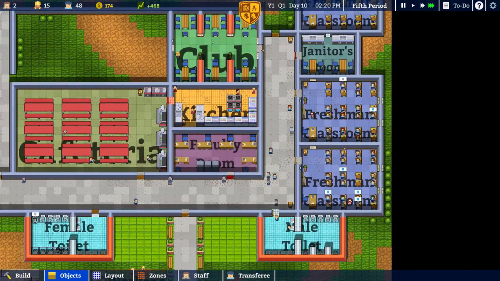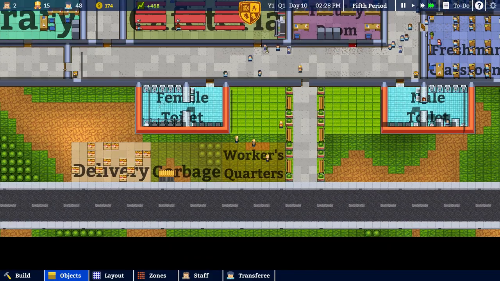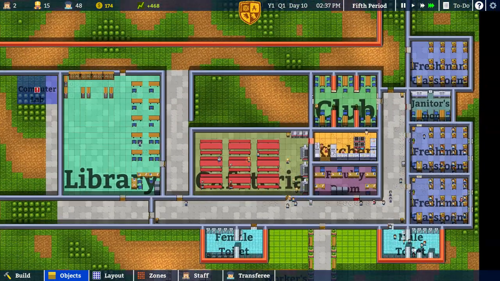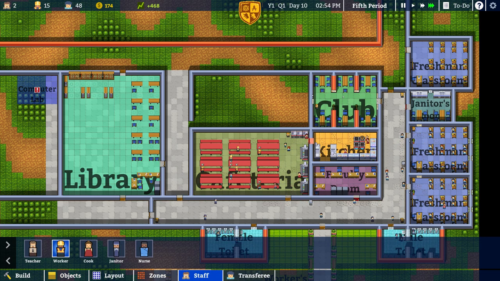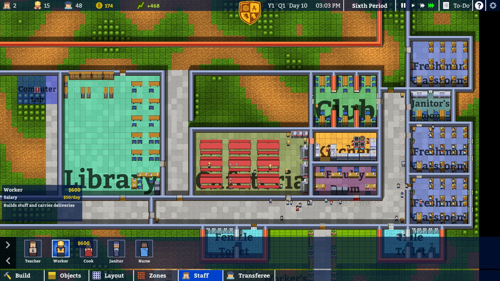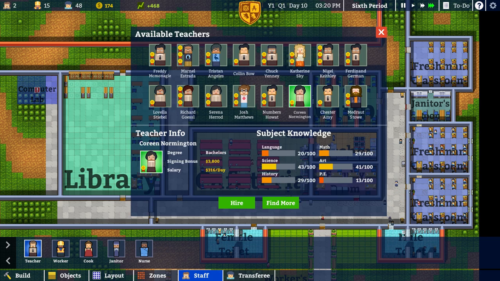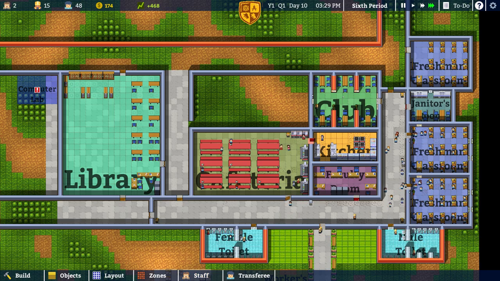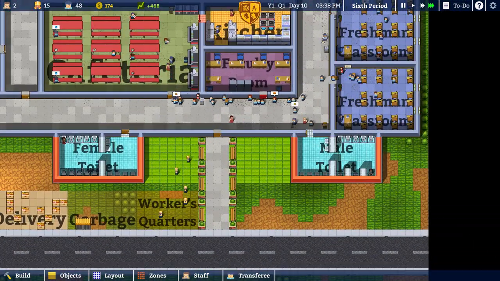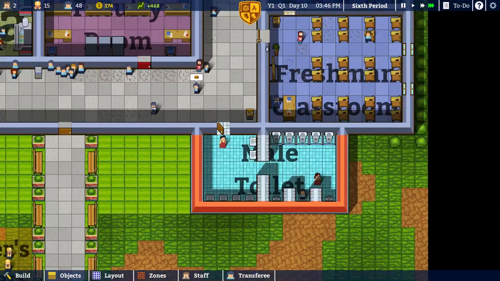I don't really know. Okay, you guys are just hanging around. I guess we could fire some more workers. Because again, our builders right now cost like 600 to hire. That's the problem I made, right? I hired a bunch of cooks and a bunch of janitors and it cost way too much money to actually get them on board. Same thing with the grass.